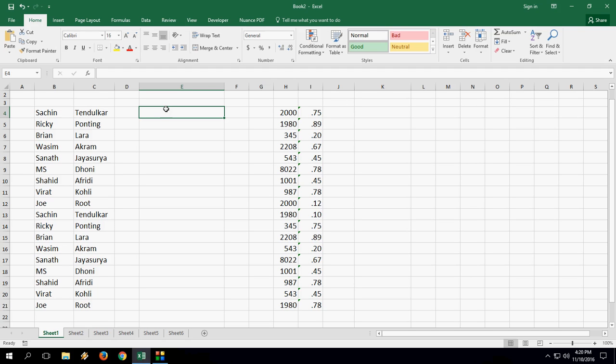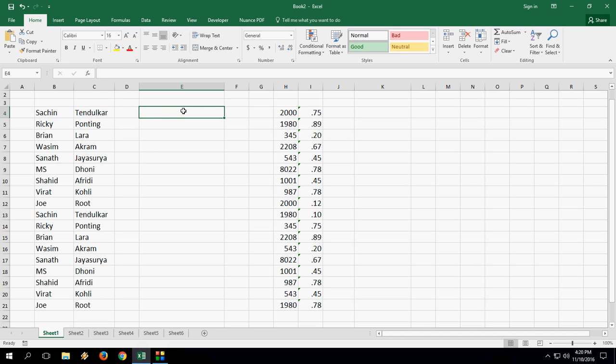I'm MJ. In this video, I will show you how to merge two columns into one cell in Microsoft Excel. I will not show you the hard way. I will show the easiest and simplest way to merge the columns or cells. So here I have two columns of different names, and I want to merge these two names into one column or one cell.